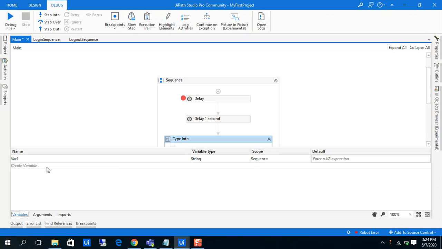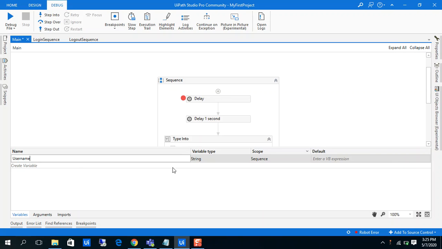So here in the variables panel, I need to discuss these: name, variable type, scope, and default. So first, what is the name? We have to give descriptive names, so let's say why you are using that variable. The naming convention should be camel case. You just need to give a proper name, let's say username.